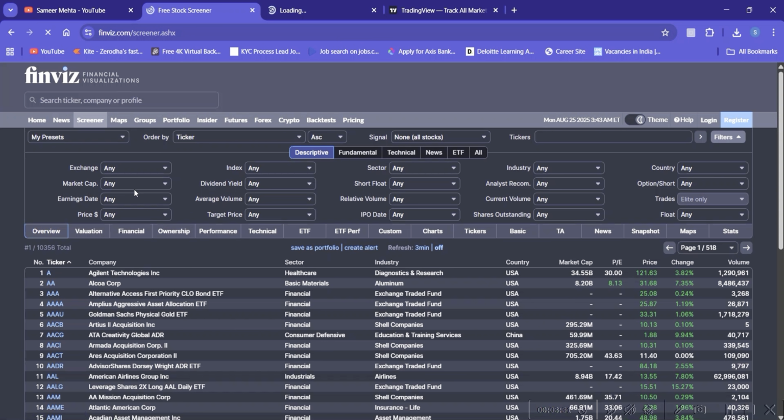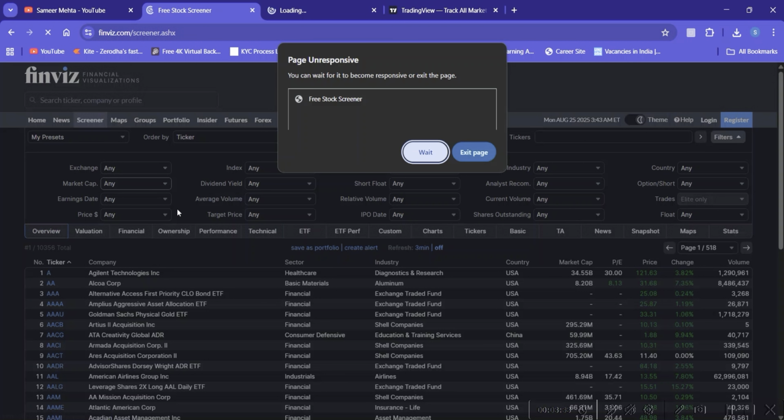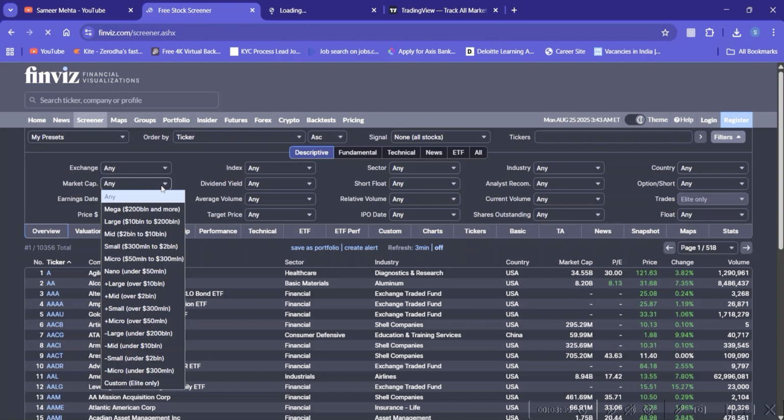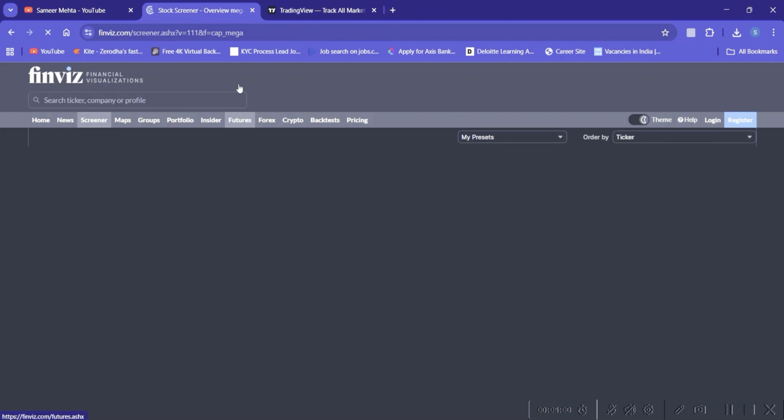So let's dive in. Let's say if we go to the market cap section, and let's say we go to the mega companies, right, which are 200 billion and above. This will give us, let's see how many companies that will give us. So that, let's close this as the Bloomberg is not working, right?